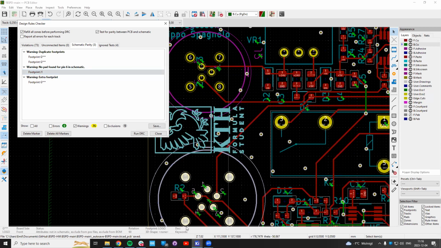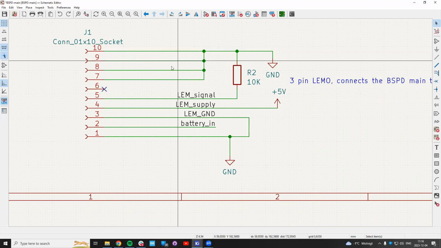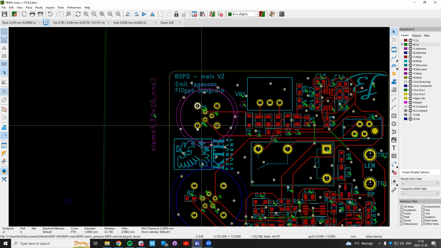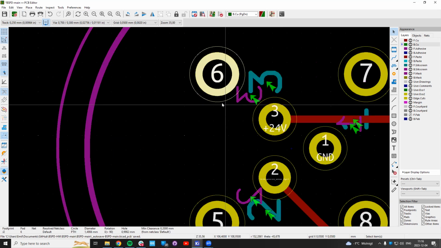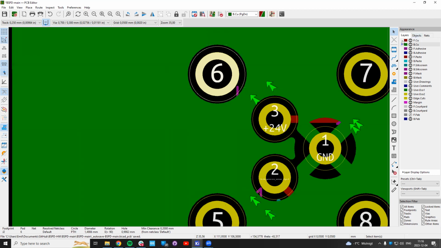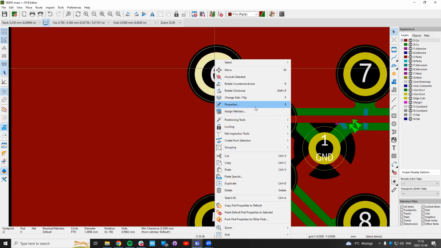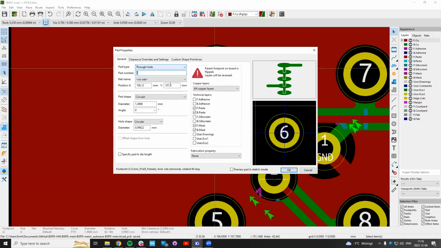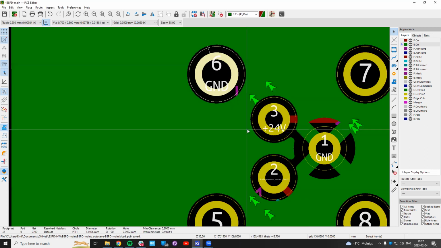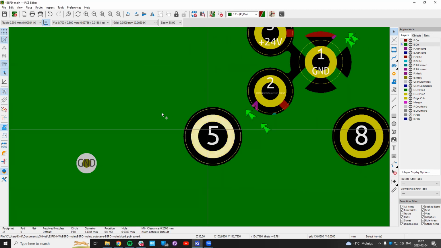And if you want to make this ground, you either do it this way, where you make 6 not connected to anything and you connect these to ground, or as I did on the other one here to show you the difference. I have these pads, they are nothing, right? They're not connected to anything. You see, they're not connected to the front or back copper. If I press E, or I right click and go to properties, I can make it ground by pressing ground, okay, and then press B, and now it's connected to ground. So if we go ahead and do that here.